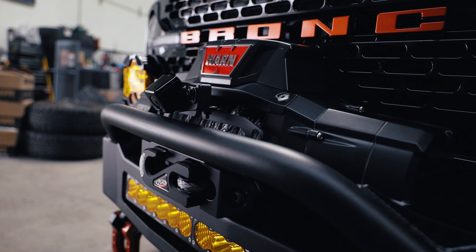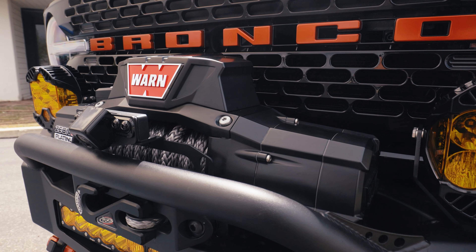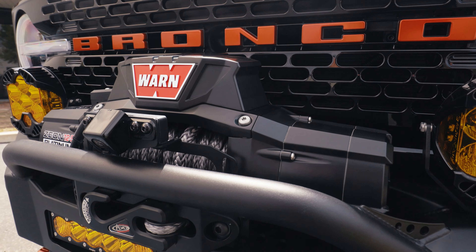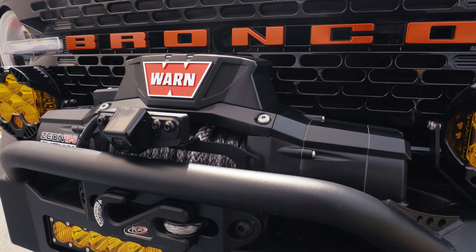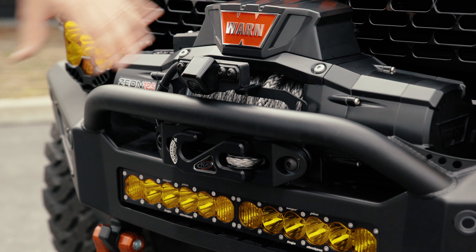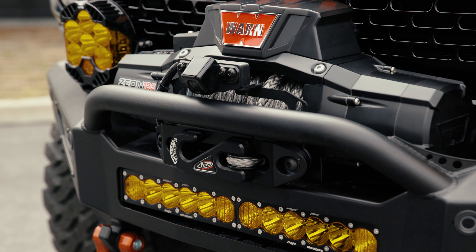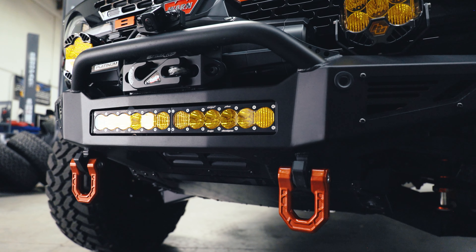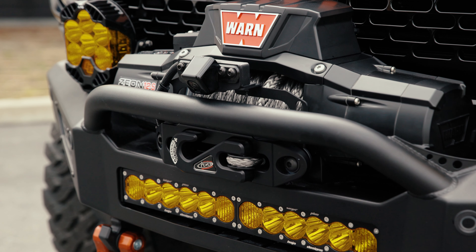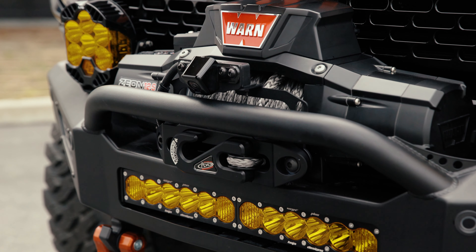When you're housing this big fat Warn Xeon 12S winch, it kind of blocks the front camera — one of the biggest complaints of aftermarket bumpers. So, doing things the right way, we relocated it to the front of the bumper so you still have full functionality. We decided to go with the ADD Fairlead for this setup and their actual link and hook system. It fits in nicely; it was all designed together and flows very nice. For a front winch bumper, it really doesn't stick out that bad. It's got a lot of frame reinforcement, so when you're yanking yourself out of a tight spot or helping a friend out, you can rely on Warn to get the job done.